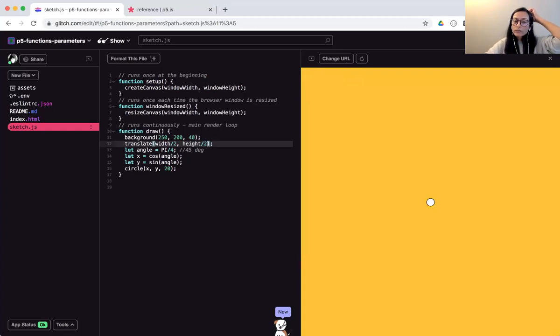Okay, so now that we have this point, this is kind of the 0, 0 point, right? Because we have translated it, that means that our canvas has moved its origin to the center. So now the origin point 0, 0 is starting from there, okay? So this is something that we understand so far, right? We know how the translate function works. We know that the cosine function and the sine function will help us determine the X and Y location. And we have been able to create it for this one.